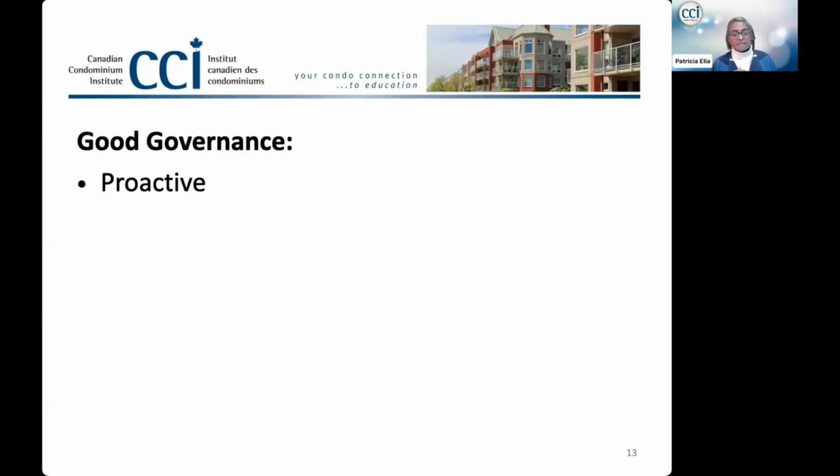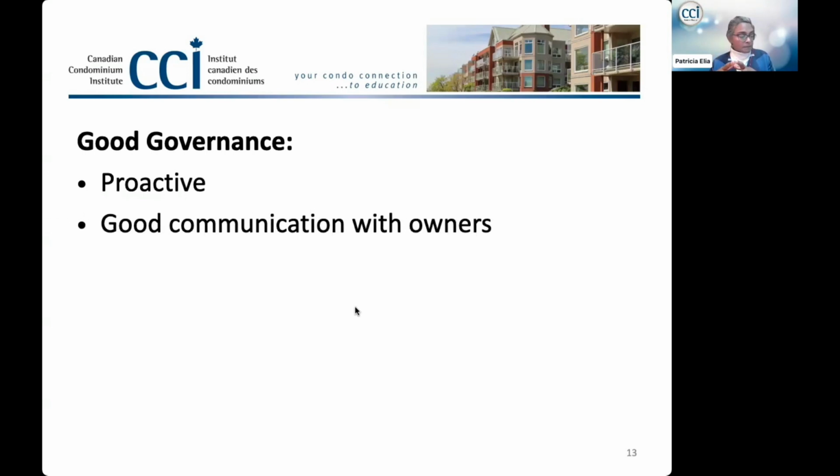So, good governance. Being proactive is part of the first step to good governance. What does that mean? It goes back to the framework of the Act, the deck, the bylaws, and the rules, and then designing. So how do these all come together? As well, good communication with owners is incredibly important, because owners need to know it's their investment. But the question is how best to effectively communicate with the group of people, because they don't sit in board meetings. They're not required to, and they're not actually entitled to, only as guests of the board. So what are the ways that we can do that?